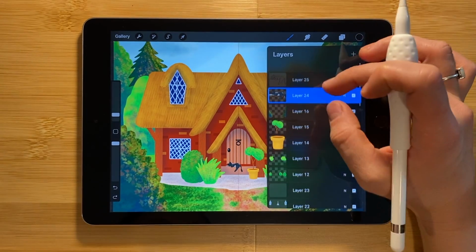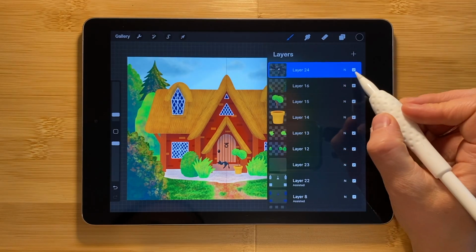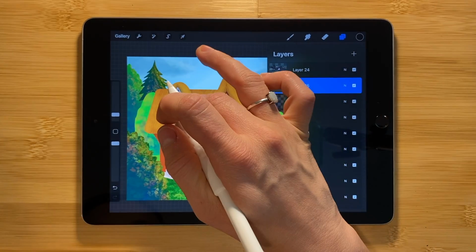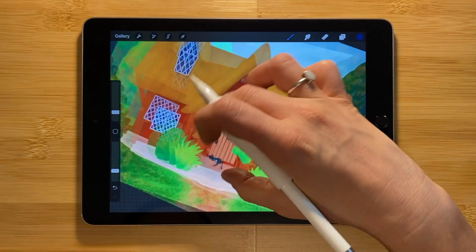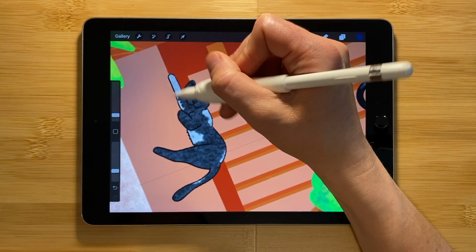You can merge these 2 layers together. If you don't like the little cat sleeping on the stoop, you can turn the layer off, turn it back on if you like it. Click to add a layer. Select that blue color again. Get your brush back, airbrushing, soft brush, and you can add a little shadow for your cat friend, maybe 2%.